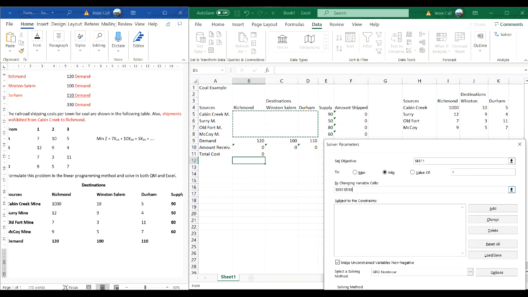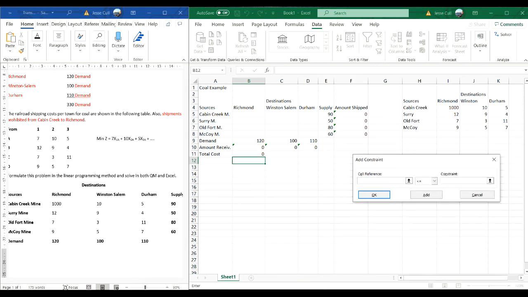Okay, so we're entering these 12 cells. The computer will run permutations for each of those 12 cells until it has satisfied our constraints. When it has satisfied our constraints, then it will check the price. For each time it checks the price, if it's a higher price or a lower price, it will continue selecting the lower price until it has found the lowest possible price that satisfies all of our constraints. So now we make it simplex LP, and we're going to add in our constraints.